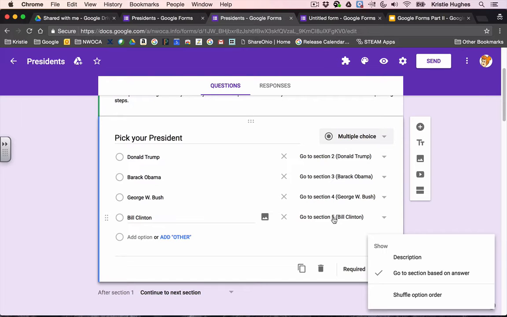So that's a really neat part about Google Forms. Again, that's called branching. You can also call it choose your own adventure, where you can make it non-linear and create a path that is maybe a little bit different than question 1, question 2, question 3, those consecutive questions. So really neat. Again, just called branching. You can make any form do that branching just by clicking on go to section based on answer.